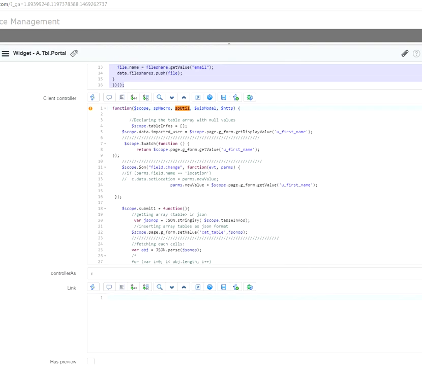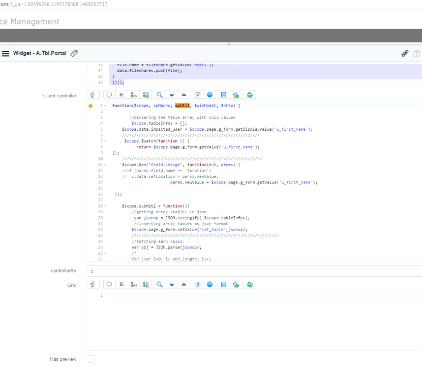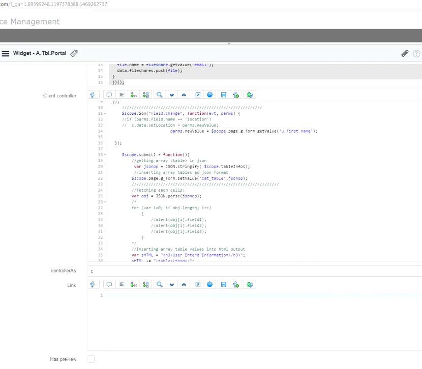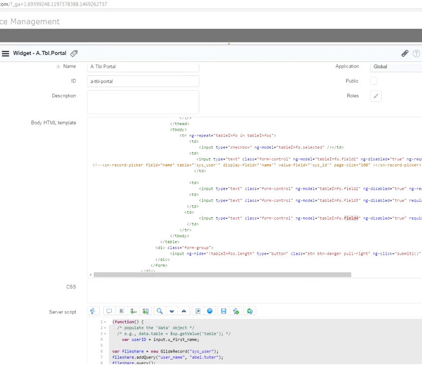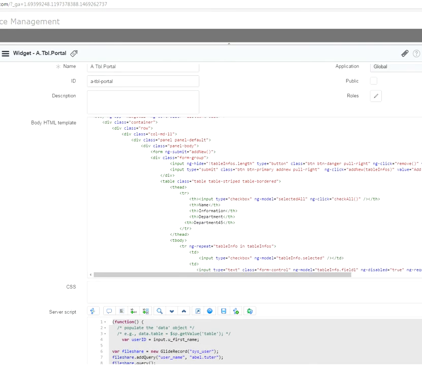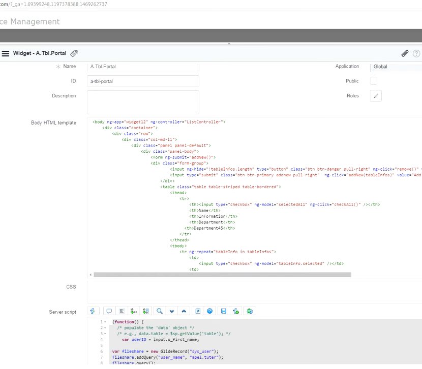Work in progress. Okay, this is an AngularJS script. This is the function where we show the message like invalid fields or fields required. Now there is this function called add new.